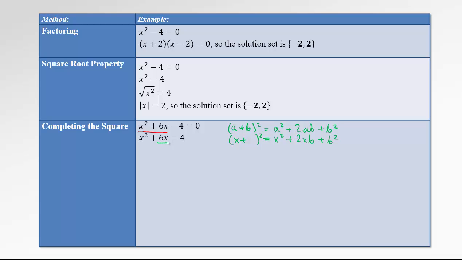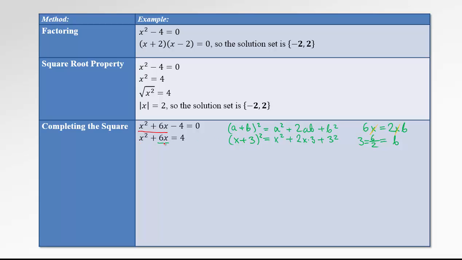Well, we need to look at the middle term, 6x. This needs to match the middle term of our formula. Therefore, let's compare these two terms. Our 6x has to match 2xb. Obviously, the x can be reduced because it's the same on both sides. So how do we come up with b? Well, we basically divide 6 by 2, which is 3. So what we did, we took half of this middle coefficient. Since we already know what b is, let's replace it here. b is actually 3. So here's 3 squared, and in the bracket we have x plus 3 squared.